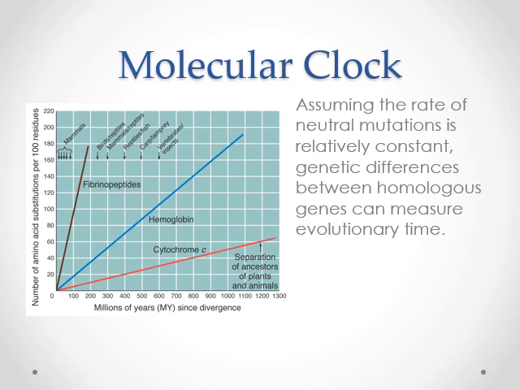We've got different groups here. We've got fibrinopeptides, which show the number of amino acid substitutions per 1,000 residues. You can see a whole bunch of them right off the bat. They separate out mammals. Hemoglobin has a fairly steady rate of change. Cytochrome C takes a long time because cytochrome C is useful. Do you guys remember what cytochrome C was useful for from your lab? Did you have to actually figure out what it did?